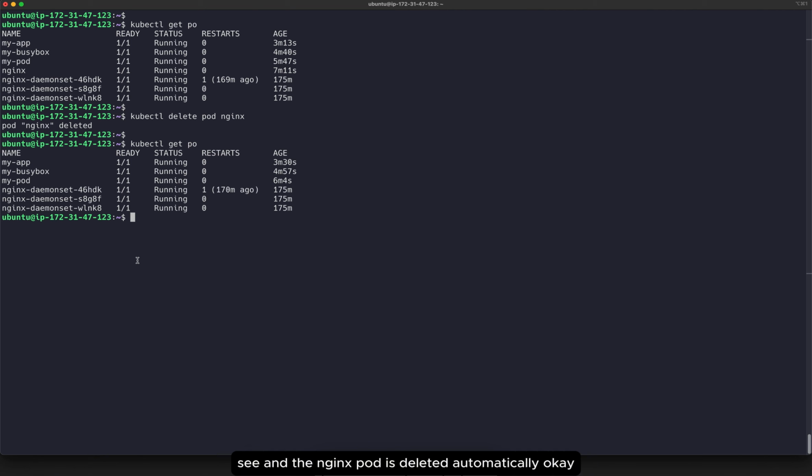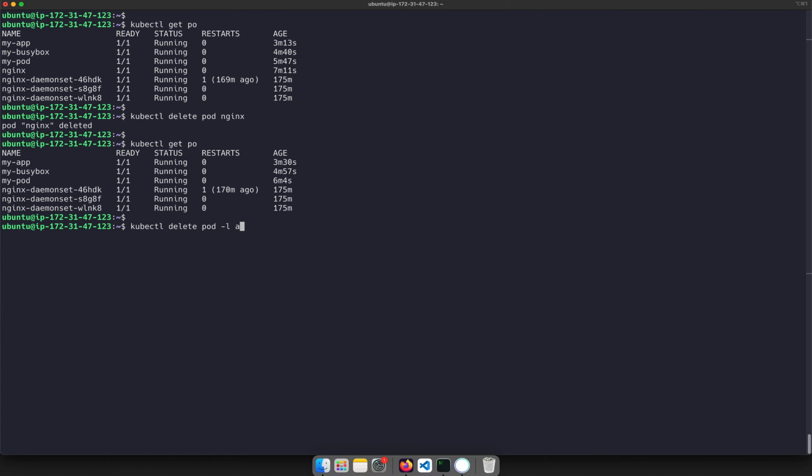And if you want to delete pods with a specific label, delete pod, instead of giving the pod name, I will give the label also: app equals nginx. Whichever pods have this label will be deleted automatically.